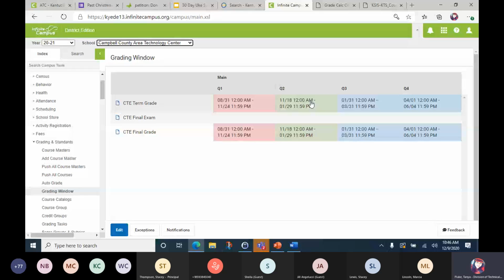If the CTE courses are set up as trimester courses and we are on quarters, how do we set that up? Okay. That's pretty much the same method as I was just talking about with David, Sarah. You're probably going to have to, for a while, learn what each other's term schedules are. Share your term schedule dates with each other. Know what the term schedule dates of your high schools are, and they need to know yours. There might be times when you're going to have to not overlap, you're going to have to go back and forth, just like I was telling David. Does that make sense, Sarah?